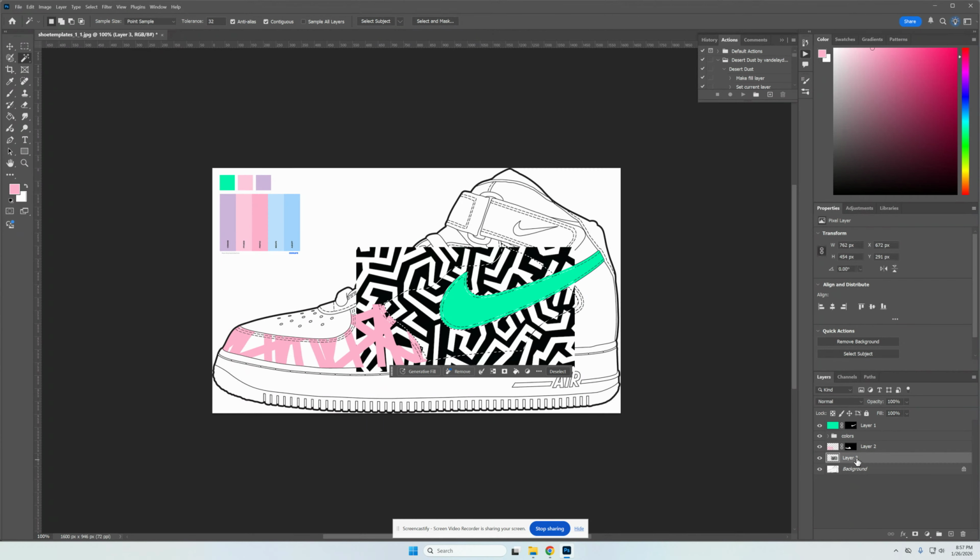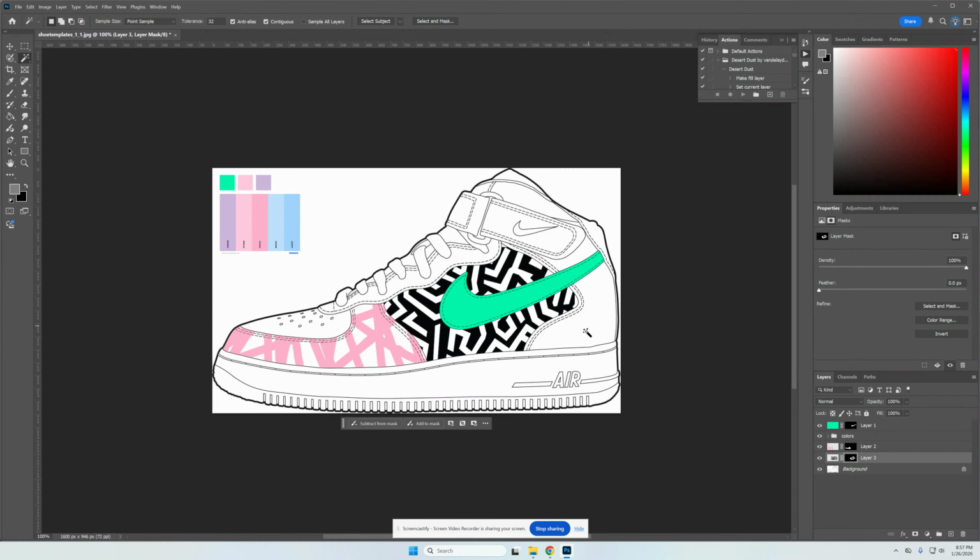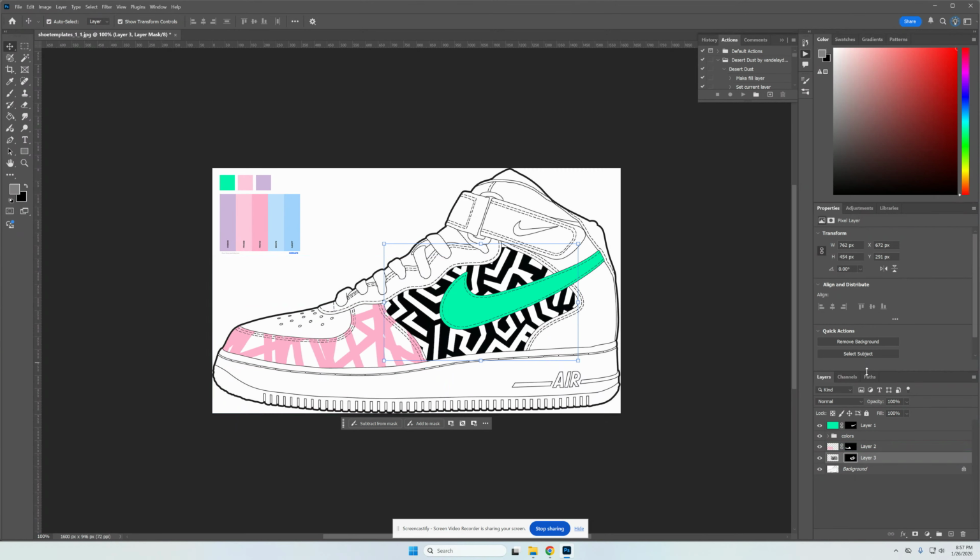I'm going to come to my pattern layer now, and I can click on the layer mask button again and it'll clip only to that section. Now let's say it didn't clip the way you wanted to. I can see it's getting cut off there. You have to come and click on this unlink button right here in your layers panel. I don't know if you can see that very well. It's almost like a little paperclip symbol.